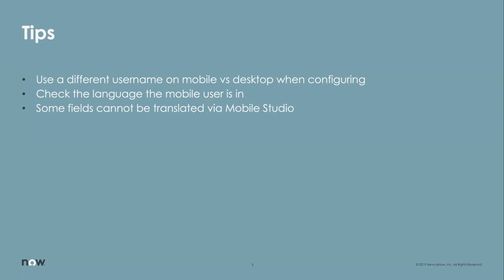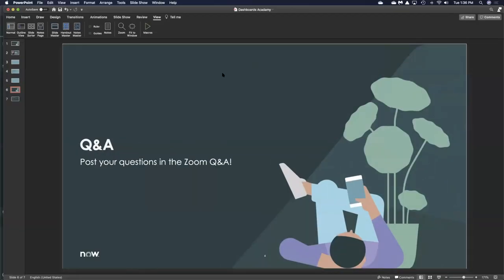If you do step number one, it'll save you a lot of trouble and make sure that you're in the right language. And then the last one is what I talked about: you can go to Mobile Studio, and as long as you're in a different language, do all those. But there's a few things that don't really translate. So just being in the main UI and doing it that way will probably save you a fair amount of time and headaches. And that's essentially all I had for today in terms of the translation.